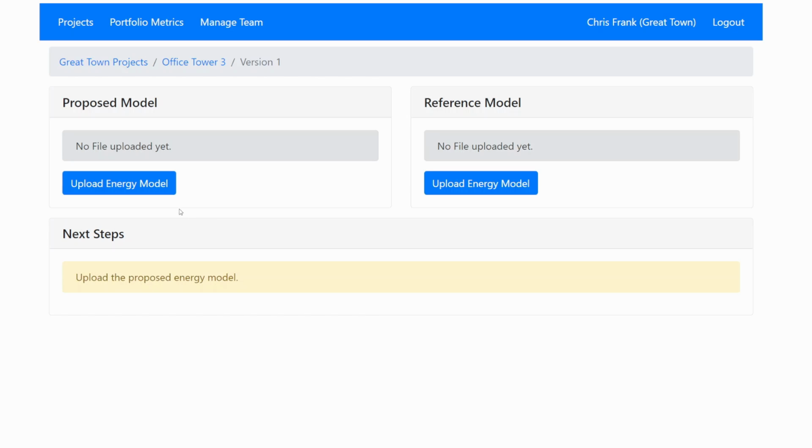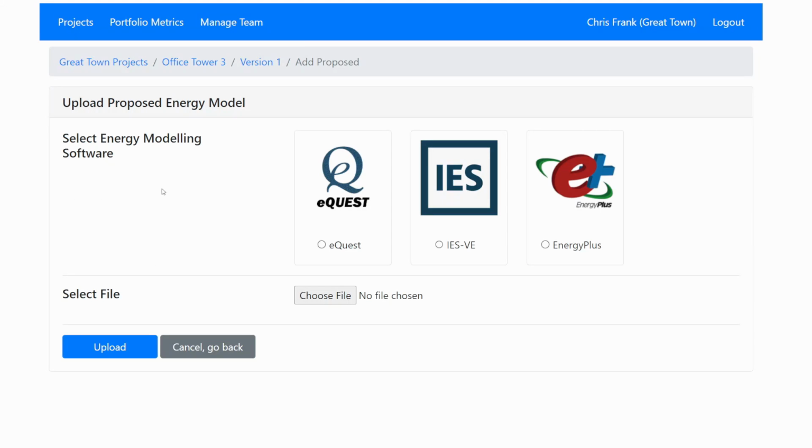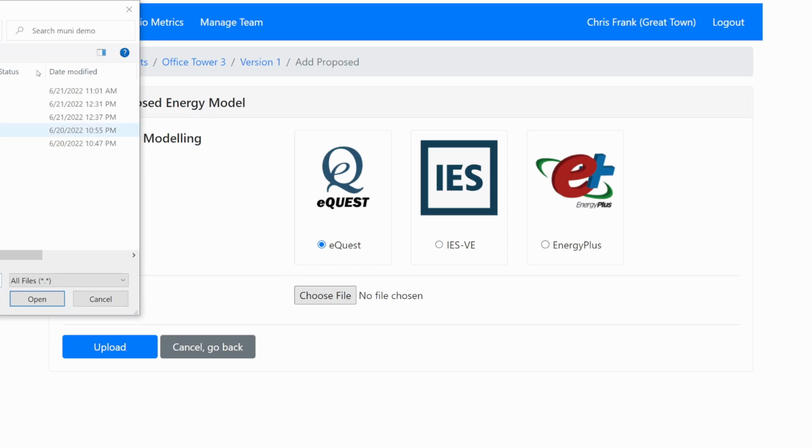So we'll start by uploading our proposed energy model by hitting this link. As I mentioned earlier, Compass supports the most popular energy modeling software. So that includes DOE-2, eQuest, CanQuest, IESVE, and EnergyPlus. We'll upload an eQuest model for now, and we can pick the file to upload.